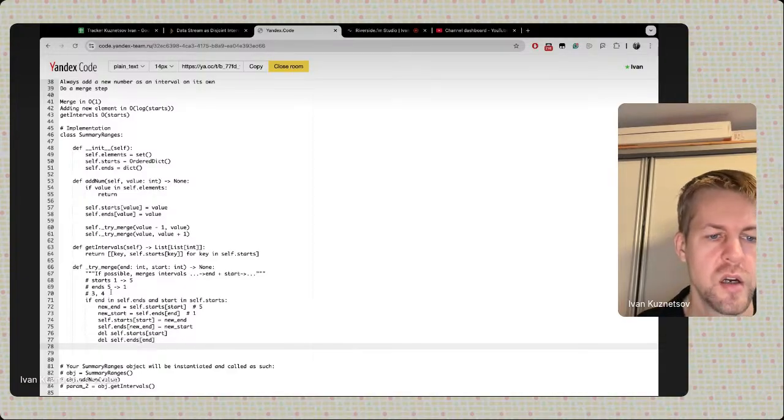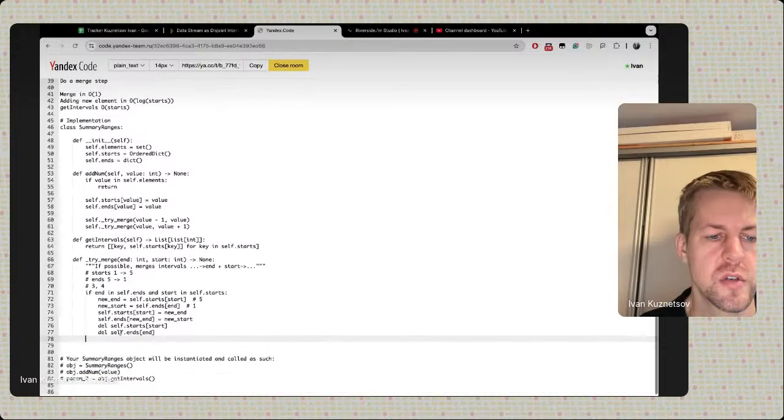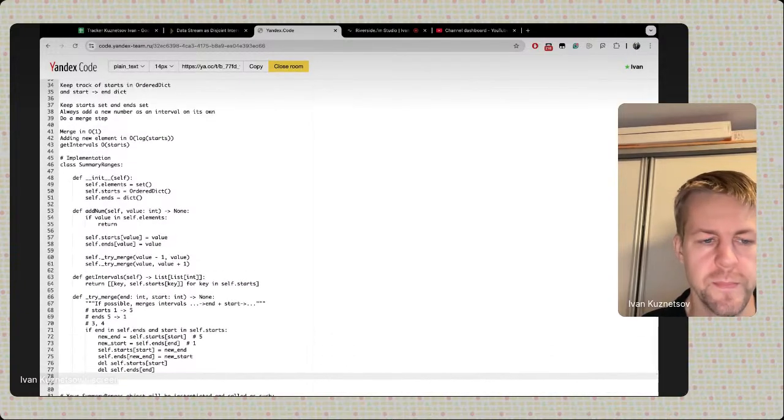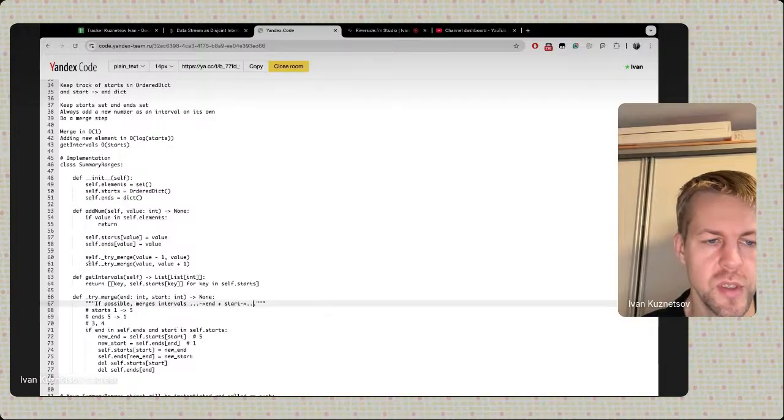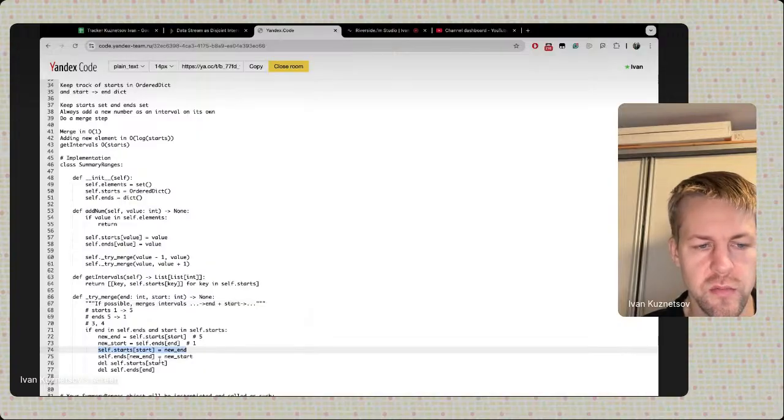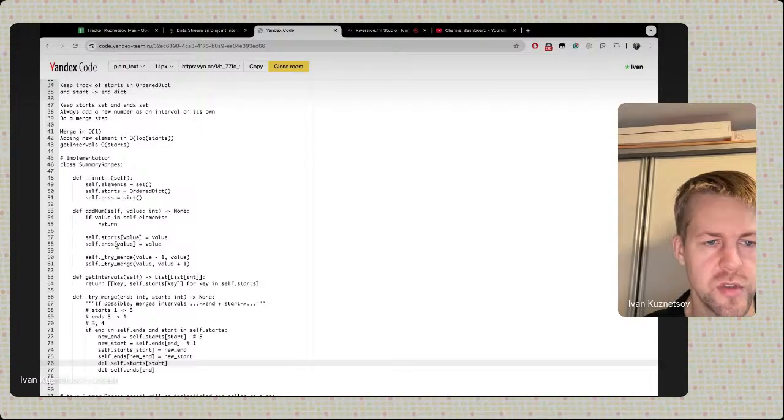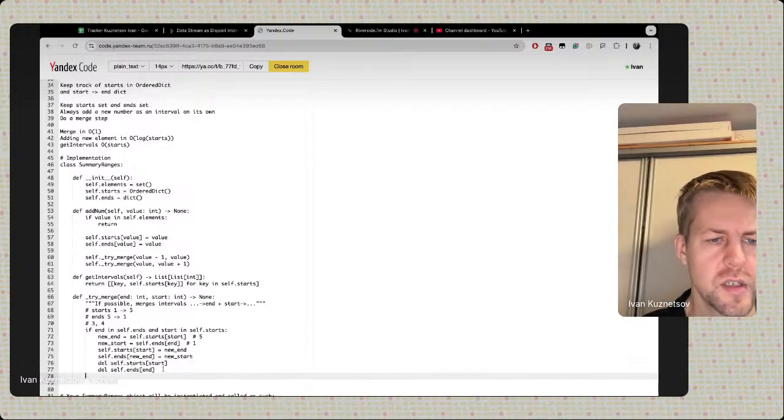Okay, so try merge works based on the logic that we have tried. Now we are trying it both ways, so at most there will be O(log starts) operations in total in addNum. Looks like it's working.